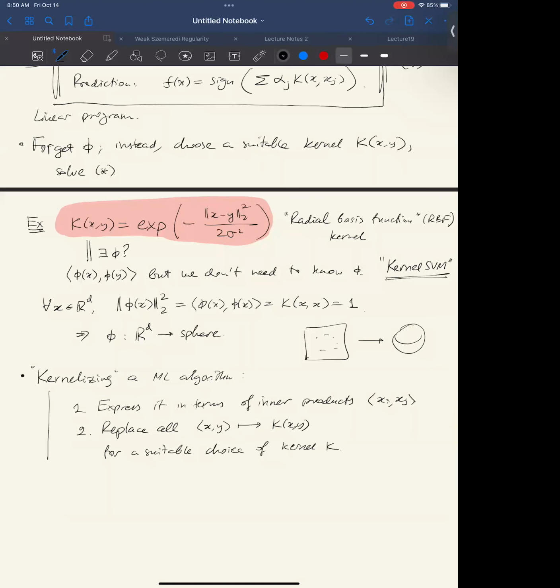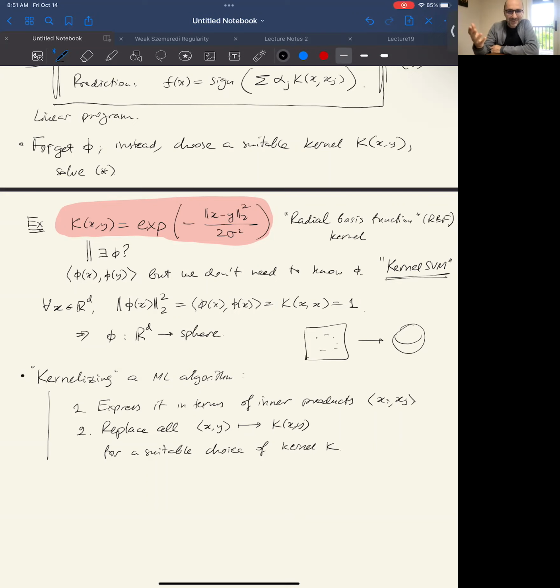May I ask a question? Yeah, go ahead, of course. So, for example, this radial basis function, what curves does it actually produce when we look at the data in the original space? Will it be circles or? No, not only circles. It's not like stereographic. It's much more complicated than just a stereographic projection onto the sphere or just curving like this.